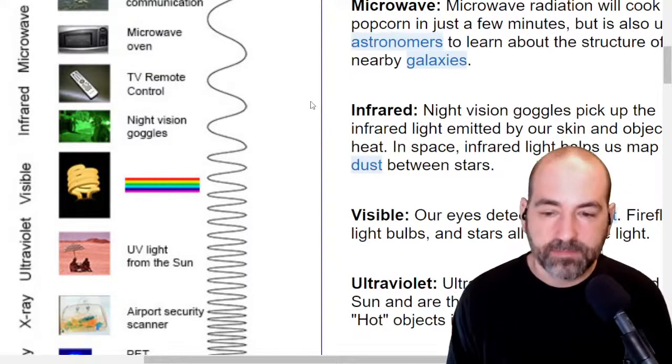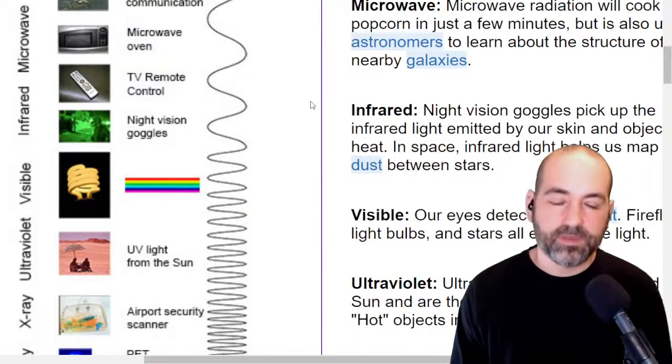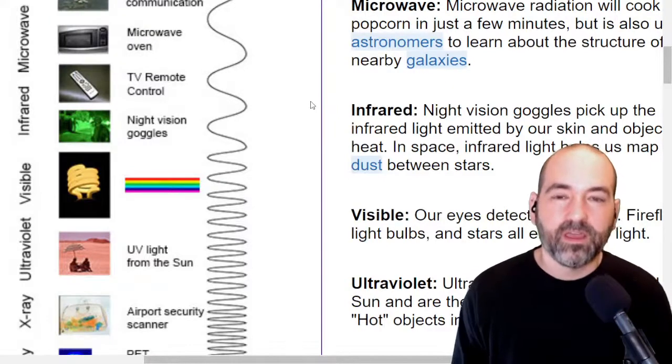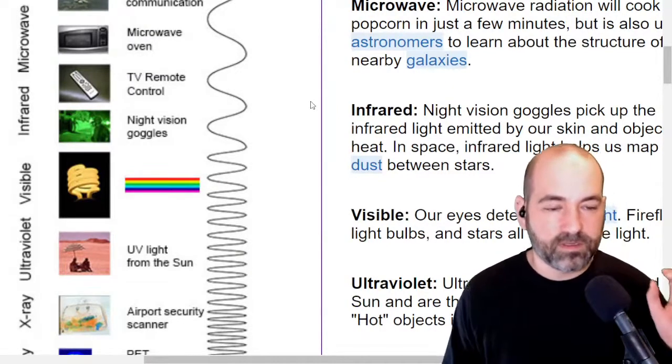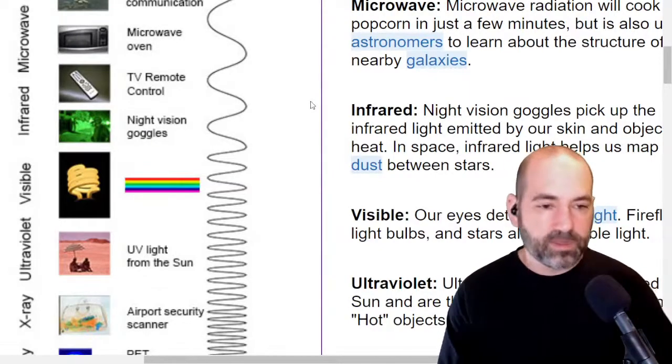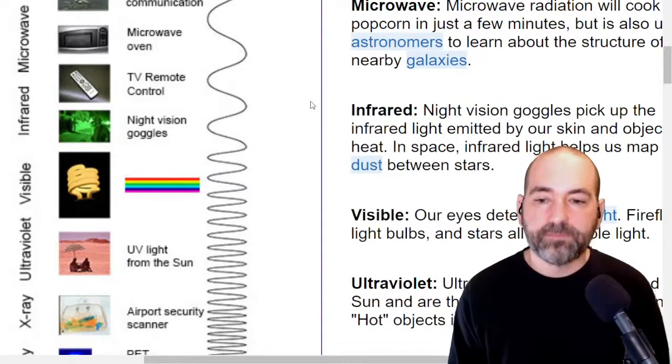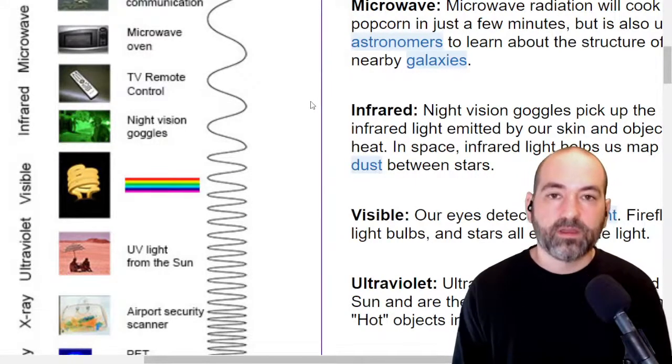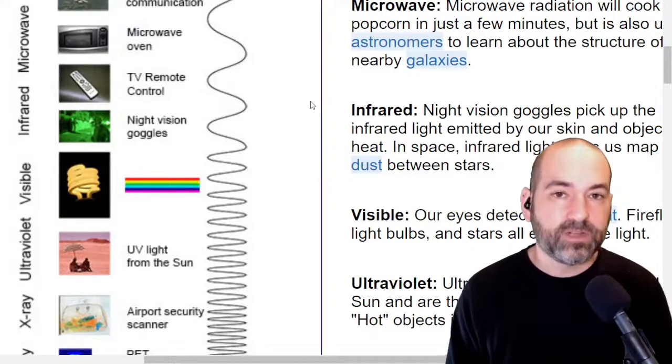So that's infrared light. That's also what we see when we think about things like night vision. If it's dark and you don't use a visible light source, you can use an infrared light source and you can see the infrared light being reflected back. Infrared light is also a way that heat is transmitted.